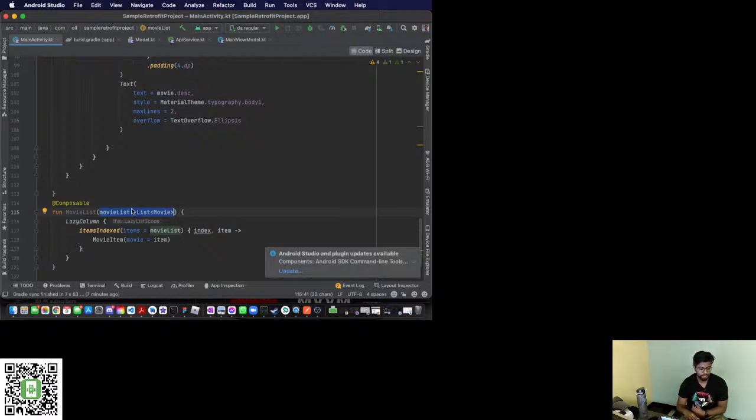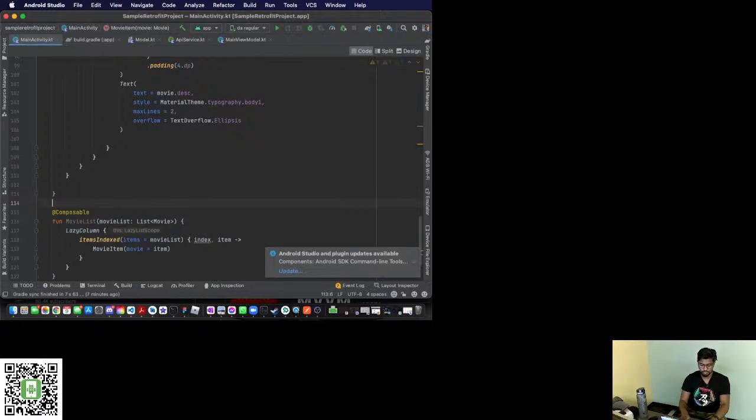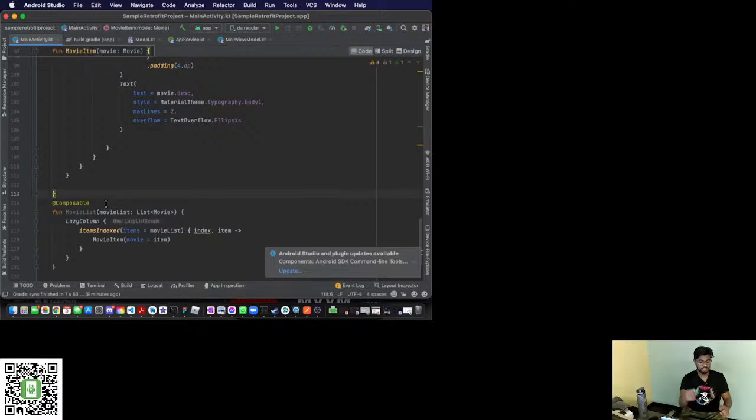So this has a parameter of a movie list, and if I had the movie list on me already, then we could have done the preview. But typically, you can call a different composable, because you can call composables inside of composables. Things are reusable.